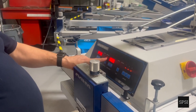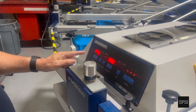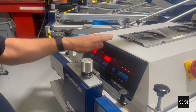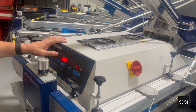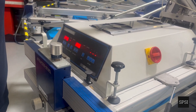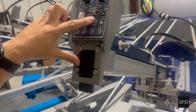A common mistake is to leave the flash in manual mode and then start the press. In this instance the flash will ignore all instructions from the press and the shirts will not dry. So we must make sure we are in automatic. When in automatic, we can make a flash cycle happen by using the print cycle button.